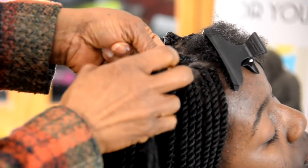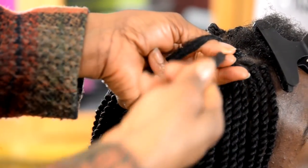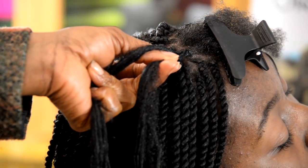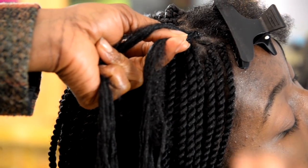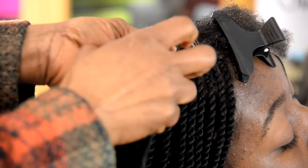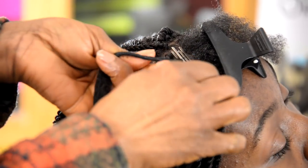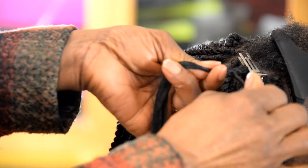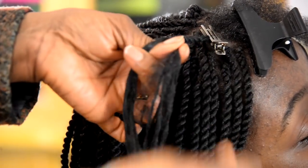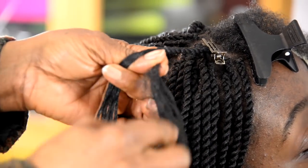So you twist your strands and you lift them over your fingers. Hold it down and you twist the other hand. But naturally for me, with twisting, I must hold the base down with a clip, because that helps to hold the base down, otherwise it twists itself with you. So you twist and go over, twist, over, twist, over. So your twist is going over the thumb.